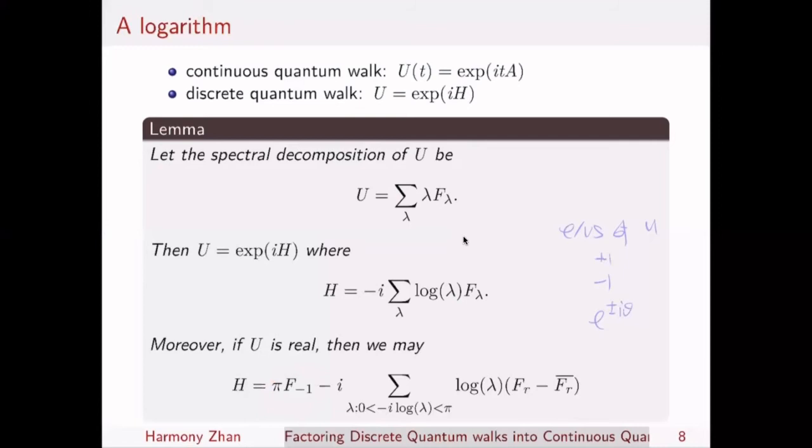Now, for all the other complex eigenvalues, if they come in conjugate pairs, then their angles should be opposite to each other. Moreover, their eigenprojections must also be conjugate pairs. So in this way, I can group all these complex eigenvalues as a linear combination of the differences here. So I can just pick all the angles that live strictly between 0 and pi. And that way I halved the number of terms in the sum.